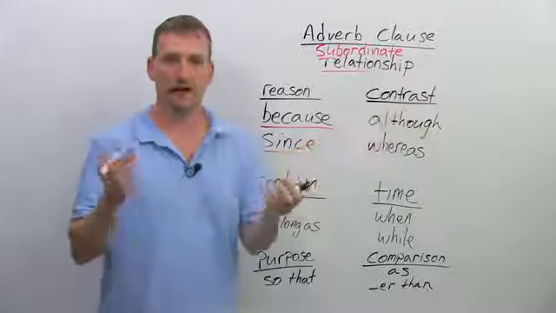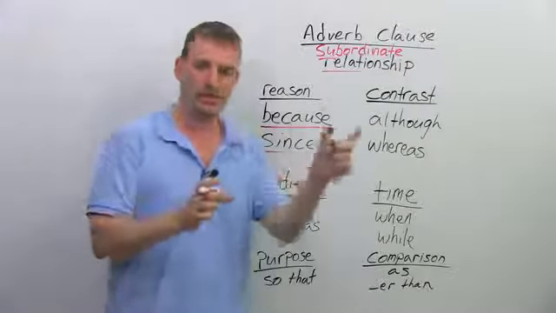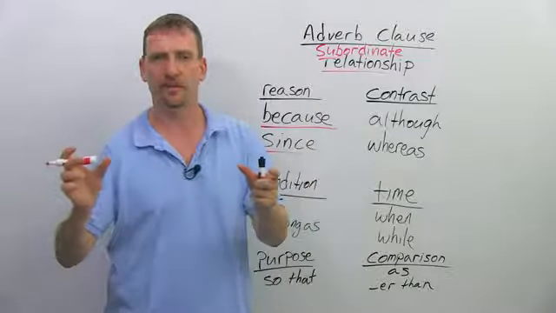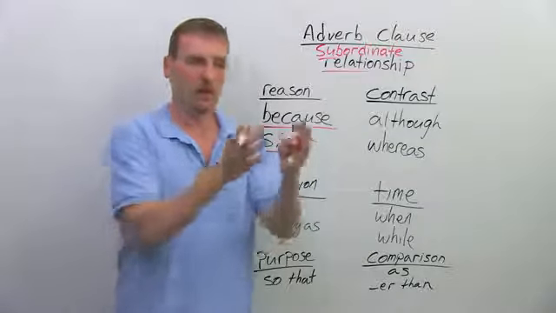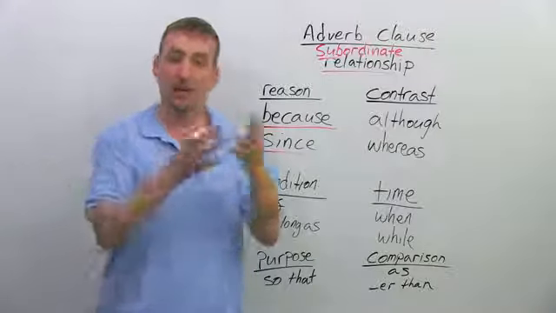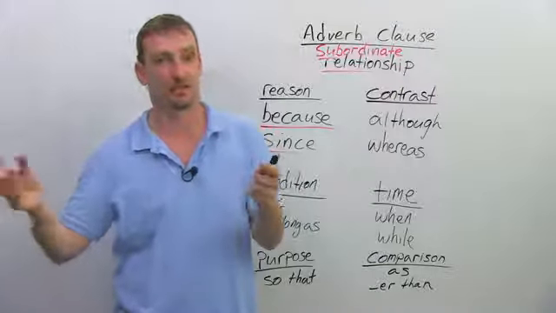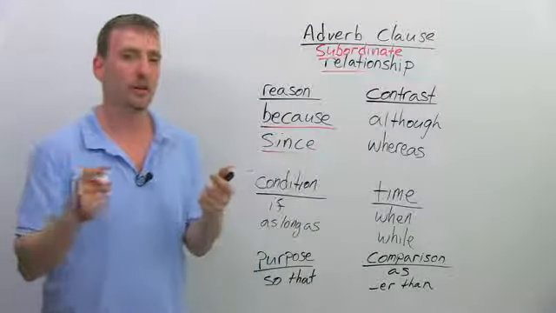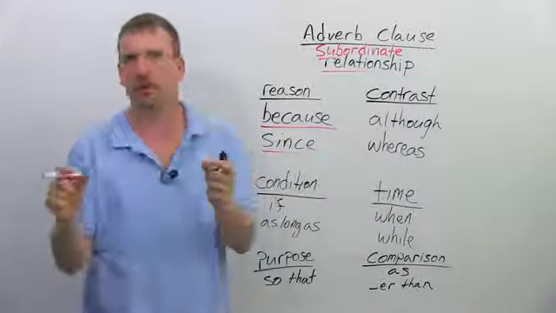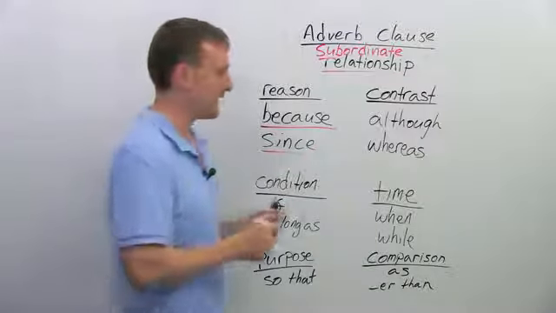Contrast. Contrast means to show that there's a difference. Now, it could be yes, no, positive, negative, but it doesn't have to be. It could be one idea and then a contrasting idea, one expectation and one completely different result, okay? You have to be very careful not to look for a positive or negative verb or a positive or negative anything else, but we're going to look at examples for that.